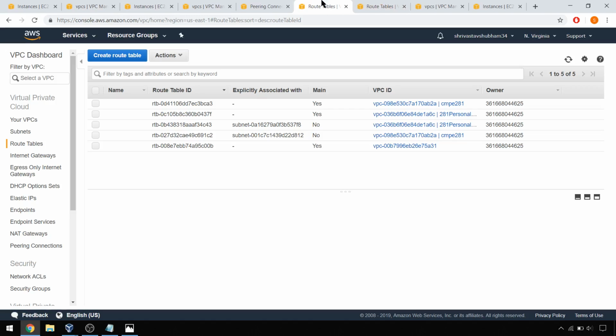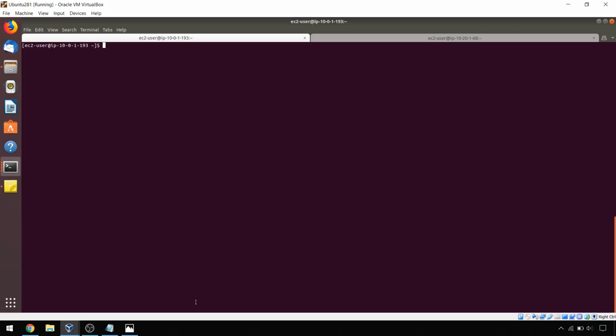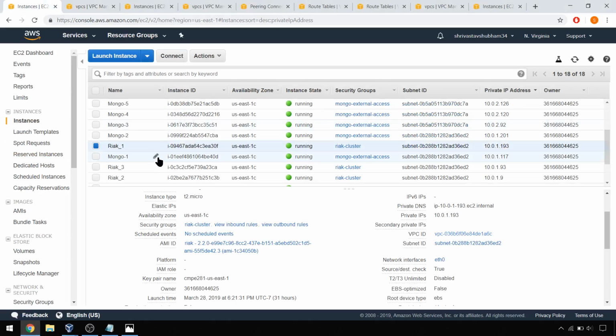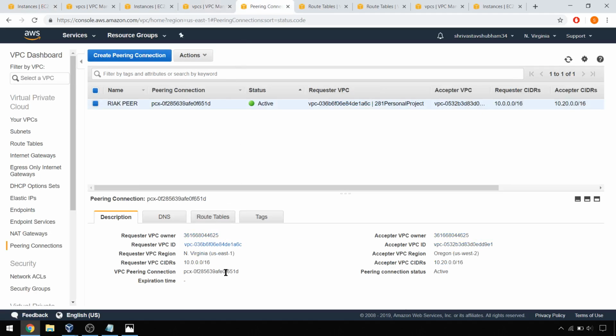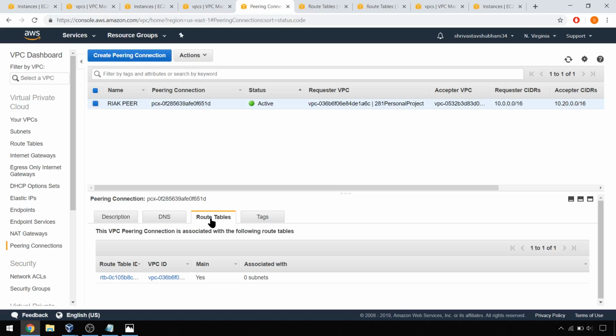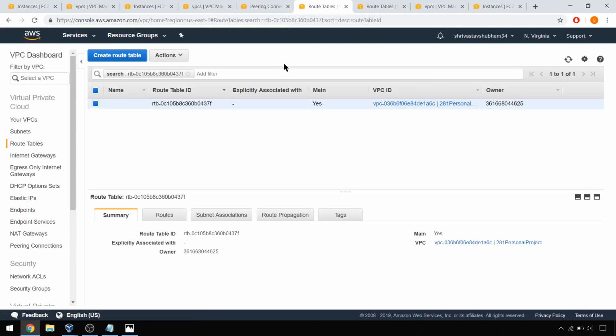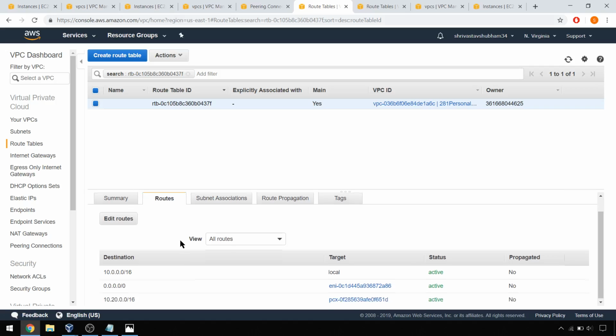These instances are already part of a React cluster now. So 1.93 is the private IP of this instance, which is part of the peering connection. The peering connection connects using a route table. The route table has routes.